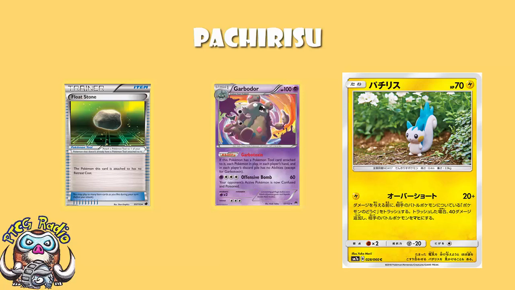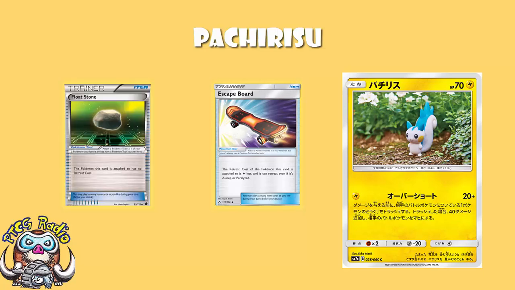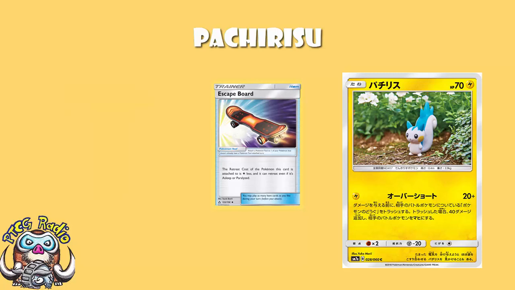And this is probably the point in the video where I mention escape board, and I get very, very sad. Because floatstone is rotating when we hit September, which means we're all going to be left with a skateboard. And the problem with a skateboard, well, the problem for you as the Pachirisu player, is it allows you to retreat if you are paralyzed or asleep. And I've made this point in a number of videos lately. This is going to make it much harder for Pokemon that rely on special conditions, and unfortunately Pachirisu is one of them, to really gain some traction.